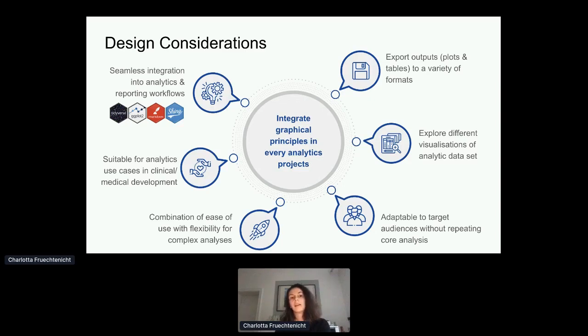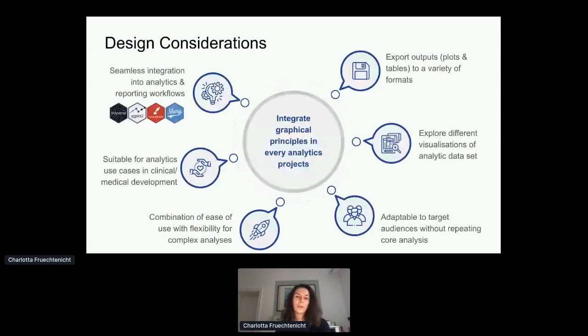One of them is that whatever we were creating needed to be seamlessly integratable into our existing analysis workflows that are already building in large parts on the Tidyverse, as well as our Shiny and Markdown. And then also it needs to be flexible so that expert users can create the visualizations they want, but simple enough so that if you're just getting started, you can still create effective visualizations.